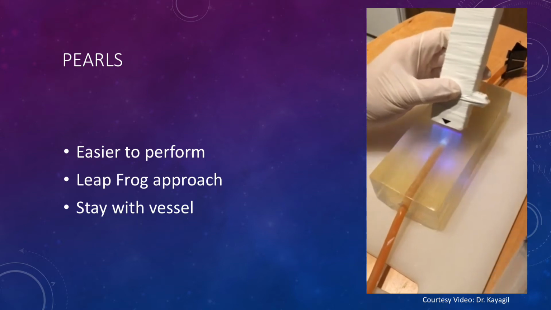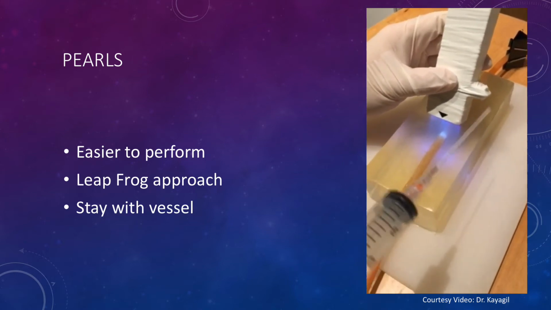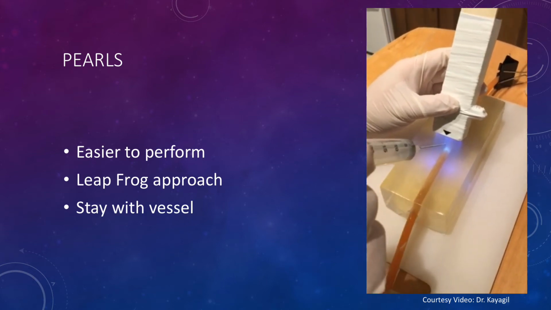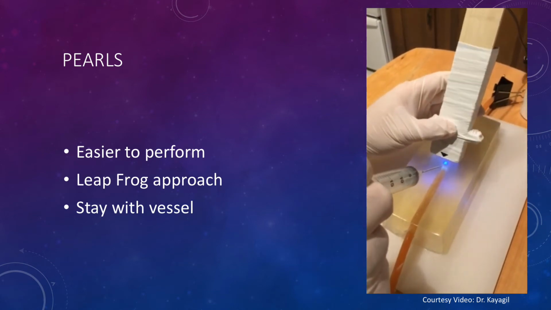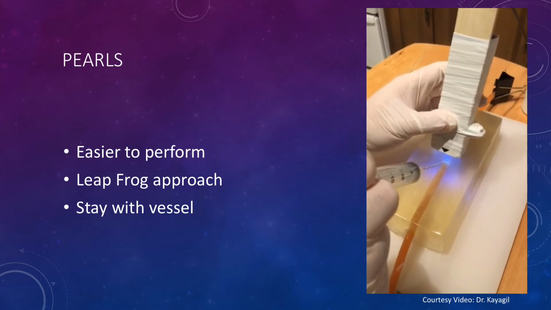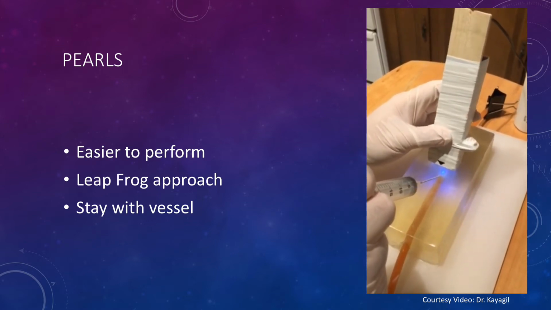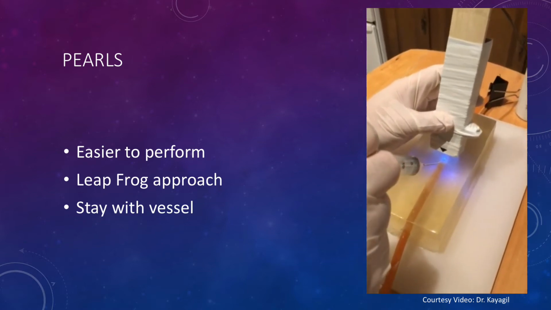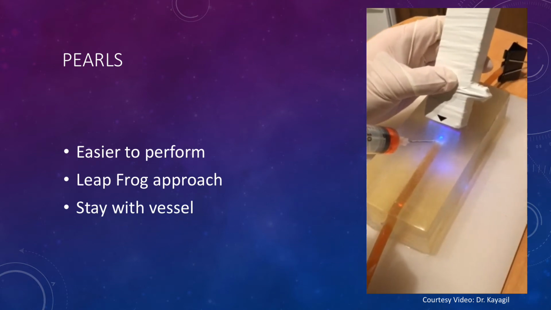So some pearls for this is that it's easy to perform. This is an example of using the leapfrog approach, where you basically watch the tip of your needle and you use the ultrasound and move forward with the ultrasound as your needle advances. This is a courtesy video. You can see that as you move forward and the ultrasound advances, the needle advances as well, and you make access.